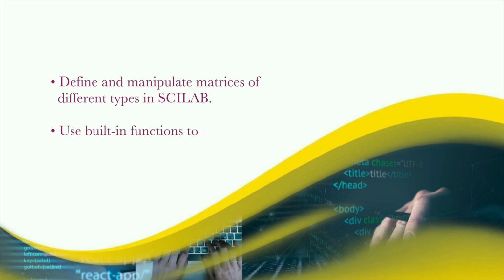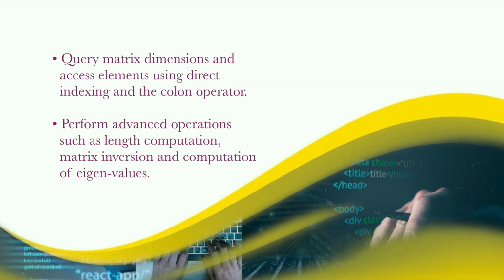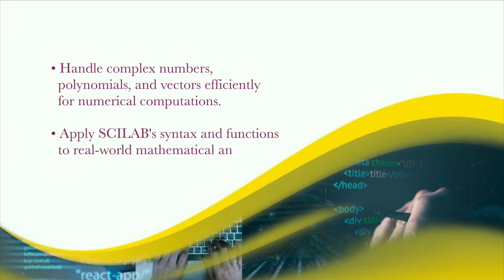By the end of this lecture, learners will be able to define and manipulate matrices of different types in Scilab, use built-in functions to generate specific matrices and vectors, query matrix dimensions and access elements using direct indexing and a colon operator, perform advanced operations such as length computation, matrix inversion, and computation of eigenvalues, handle complex numbers, polynomials, and vectors efficiently for numerical computations, and apply Scilab's syntax and functions to real-world mathematical and engineering problems.